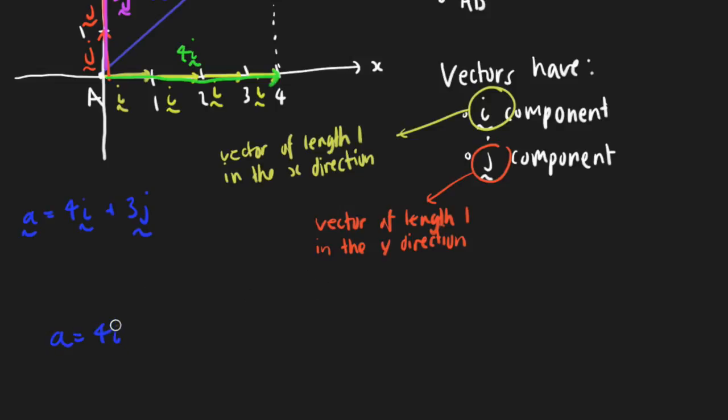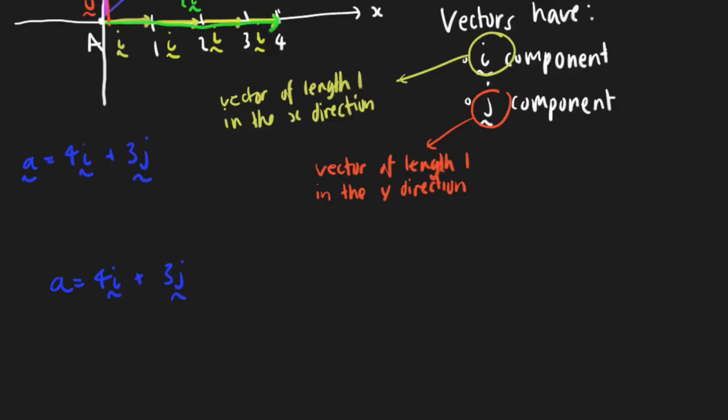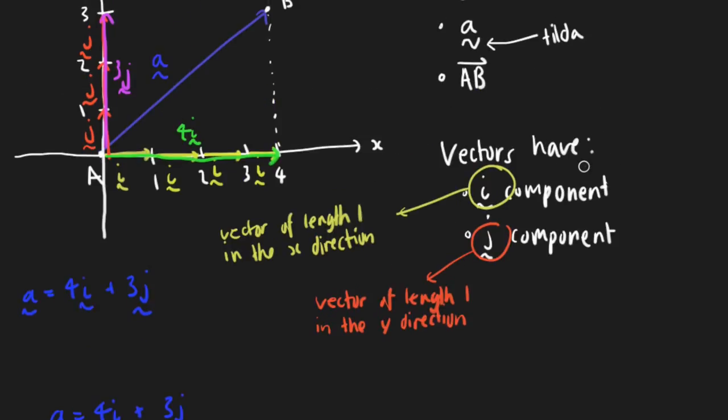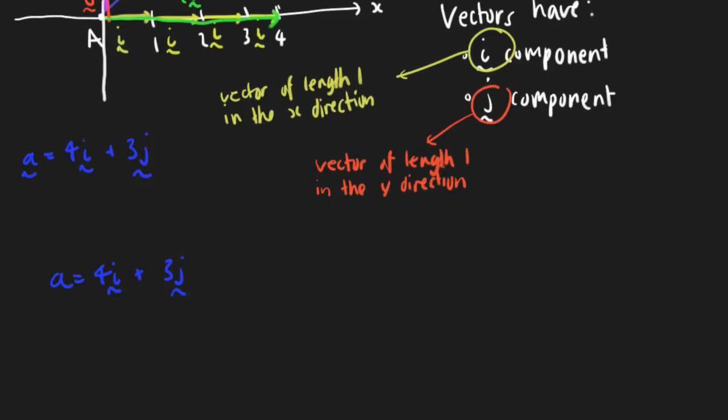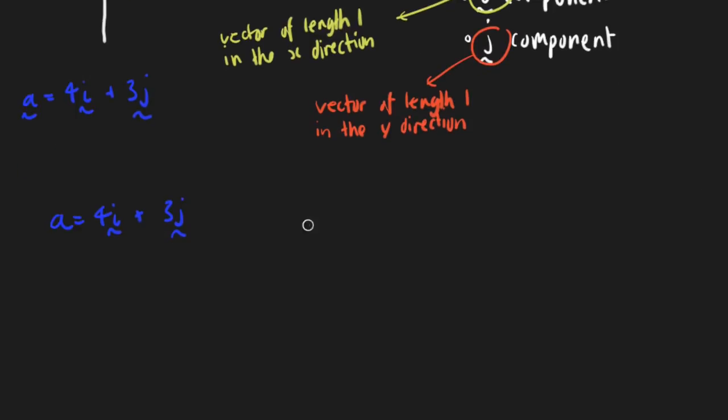So A is 4i plus 3j. Whenever you're dealing with vectors, you're usually going to be given what the algebraic components are. Or you might be given the 2 points. So you might be given the coordinates of A and the coordinates of B. Okay, but what I wanted to mention was that there's another notation that is sometimes used. Instead of writing it as 4i plus 3j, sometimes you will also see it like that, 4, 3. This is in matrix form, right? It can sometimes also be with square brackets, that doesn't matter.